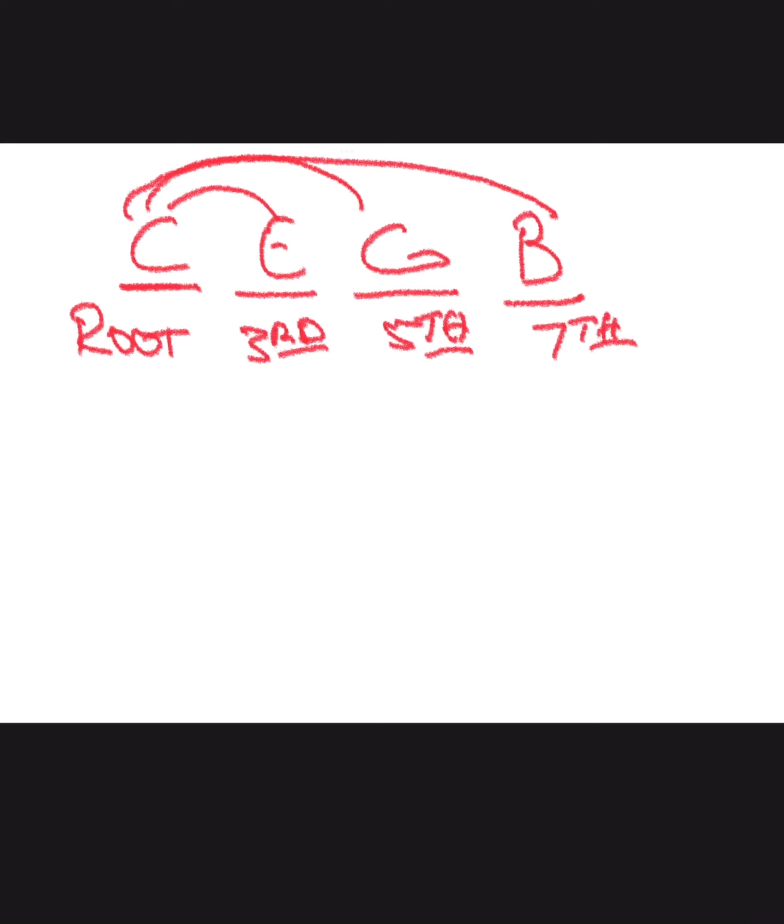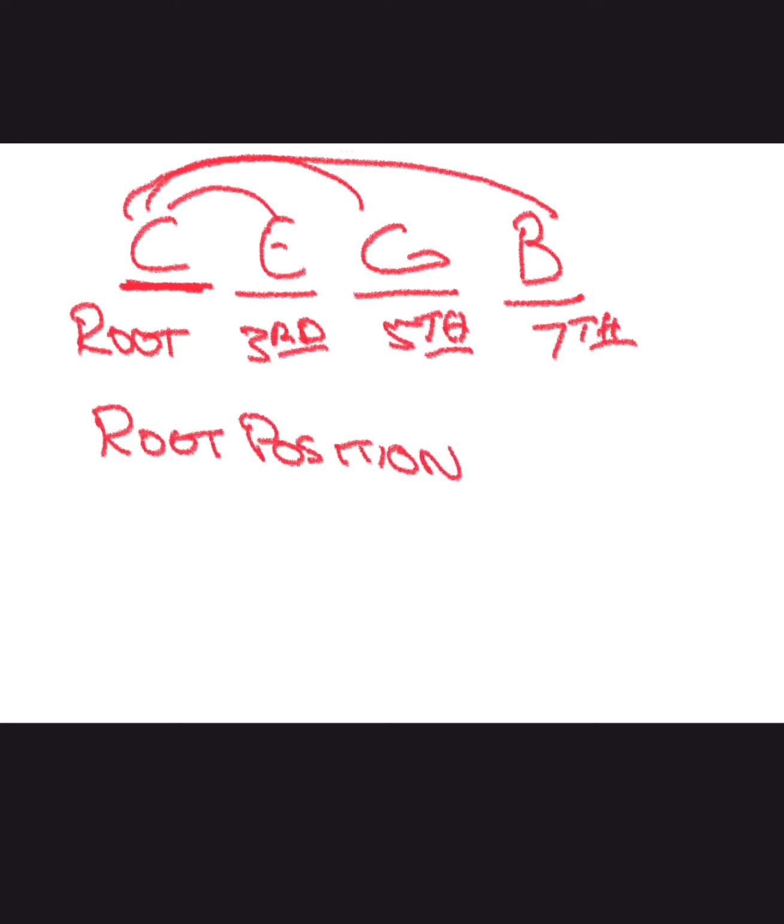And this is how chords are built: root, third, fifth, and seventh, if there happens to be one. So when the chord is written on the staff and the note C, the root of the chord, is the lowest sounding note down in the bass, that means the chord is in root position. Okay, that's easy enough to understand. So you've got a C major 7 chord. The C is the lowest sounding note, and you've got the other notes, the E, the G, and the B, up above that, and they can be arranged any way you want, but the C is down in the bass. That means the chord is in root position.